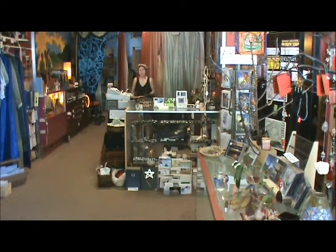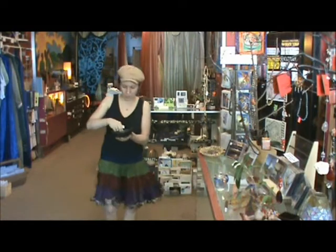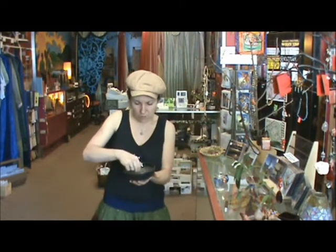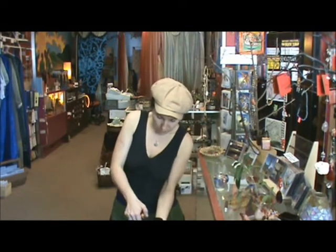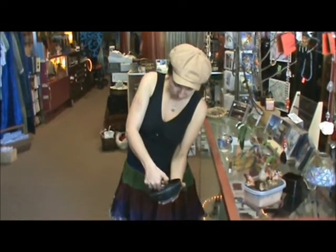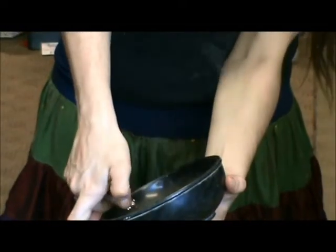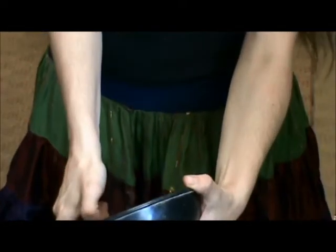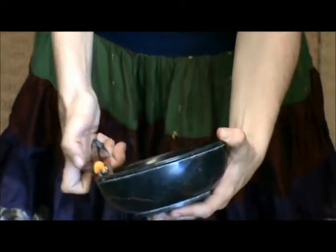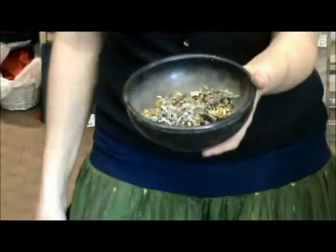You don't have to buy sage bundles in order to smudge. You can just use the crumpled sage like this, and you pinch it into a little line. This won't work as well because I have twigs in it. And then what you do is you light the line on the top, and then it'll just slowly burn down. And don't get too close to the flame like I did because that hurts. And you just waft the smoke around with that feather that I showed you.